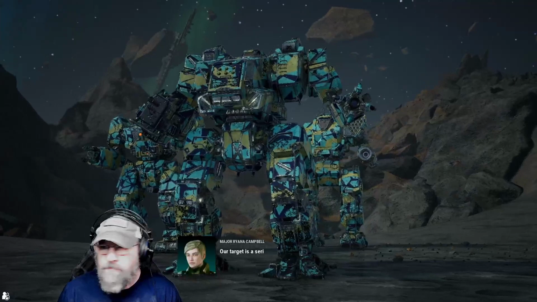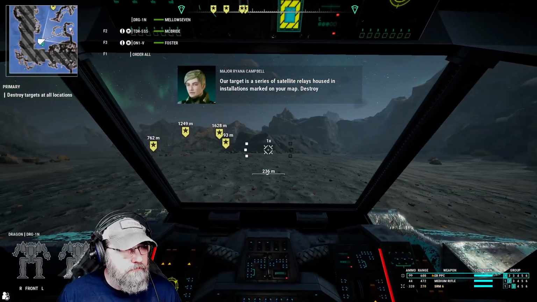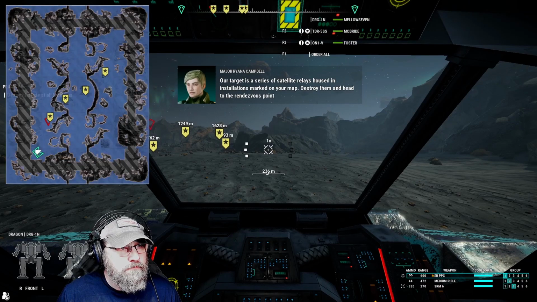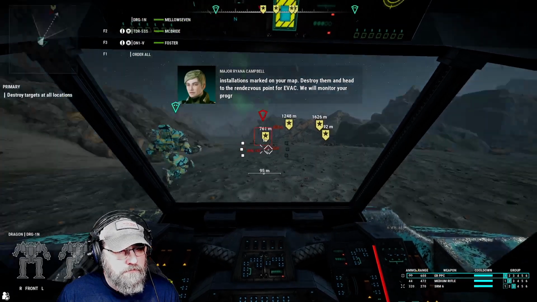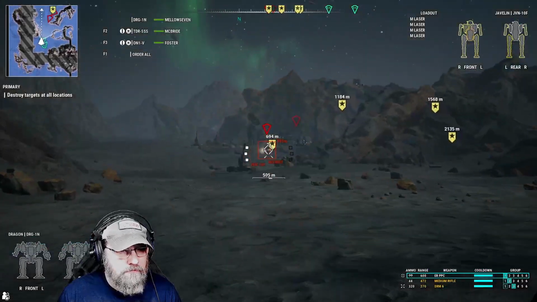Our target is a series of satellite relays housed in installations marked on your map. Destroy them and head to the rendezvous point for evac. We will monitor your progress from here. Good luck, Commander.